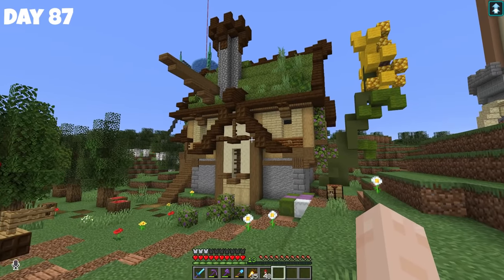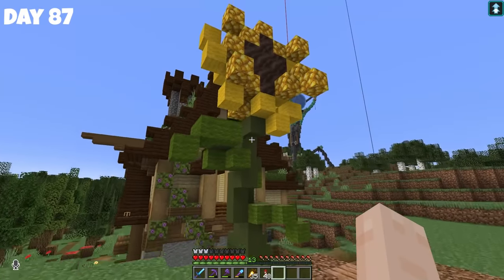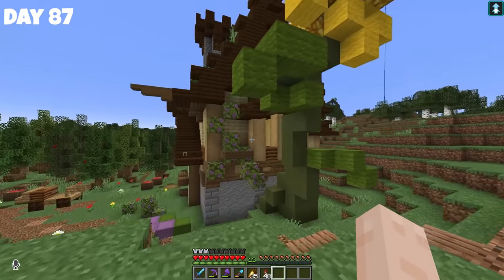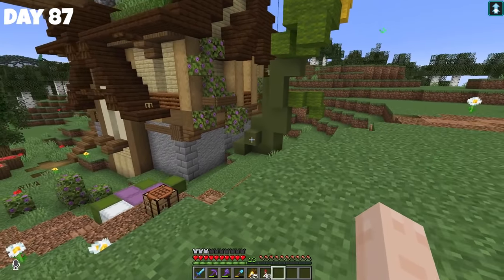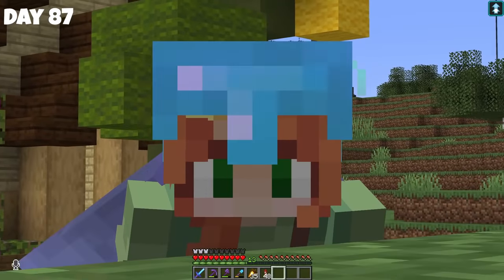It's a potions house. Now, it's missing a couple of key details still, but I wanted to do this giant flower coming out of it as if somebody was working on the inside and accidentally tipped the potion out the window, and it spread out a sunflower. It's a pretty cute sunflower, though.